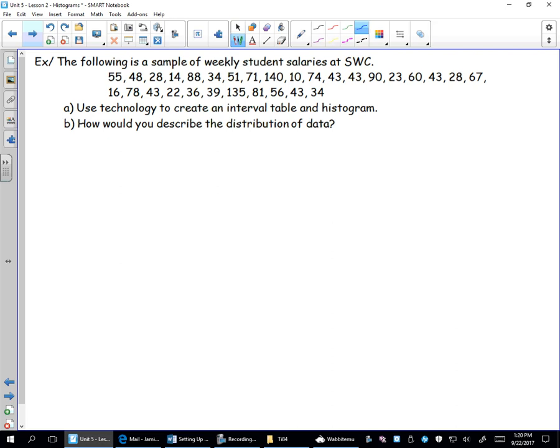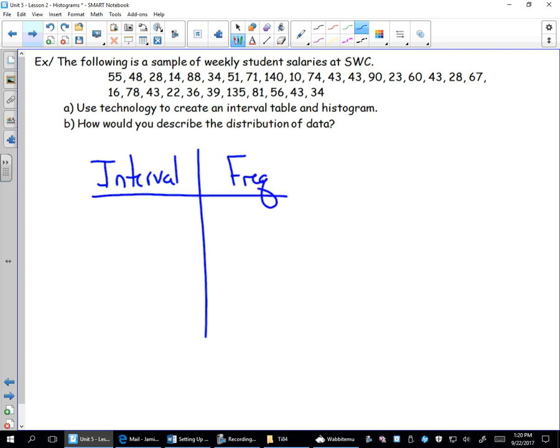Well, we have to start with intervals. I need this, so when I use my graphing calculator, I know what to put in for my window. So to pick our intervals, it didn't tell us where to start this time. We have to go back to what's my lowest, what's my highest. So we're looking at salaries of students. Now that's a discrete number, it comes with dollars and cents, but there's a lot of data, so it's been something we can organize. It looks to me that the lowest number is 10 and the highest is 140. So I need to include both of those things. And I need to have between 5 and 15 intervals.